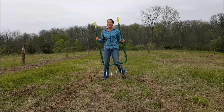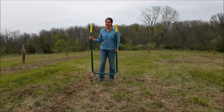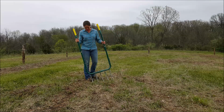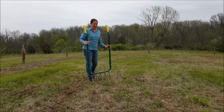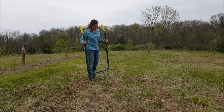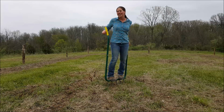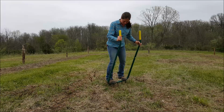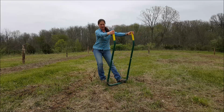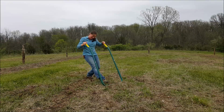Alright, this is my new garden spot where I will be growing vegetables hopefully next year. It hasn't been tilled as far as I know. It's pretty much clay, and I'm gonna try the Broadfork and see how it works. Dad just mowed this. He used to have blackberries all over. Wasn't too tough to stick in. That's hard.